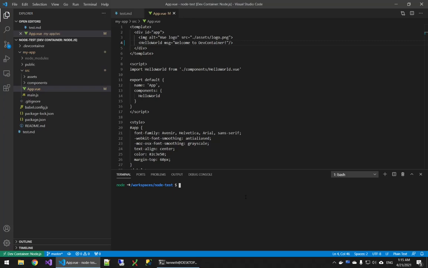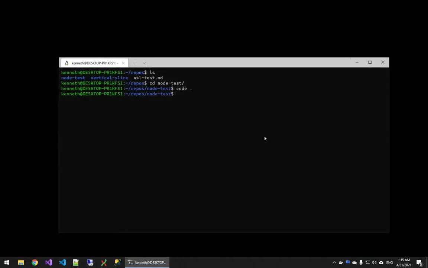Then it revived the DevContainer that I've been using before. I still have vue-cli.